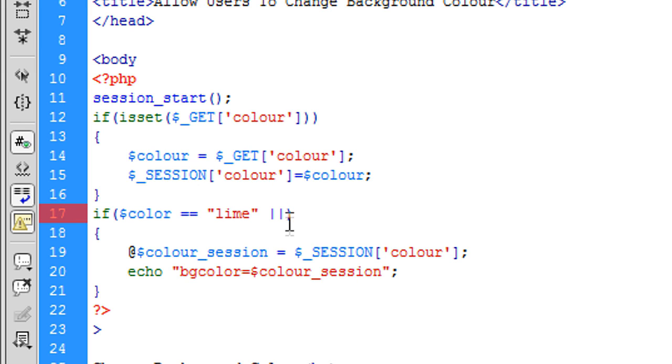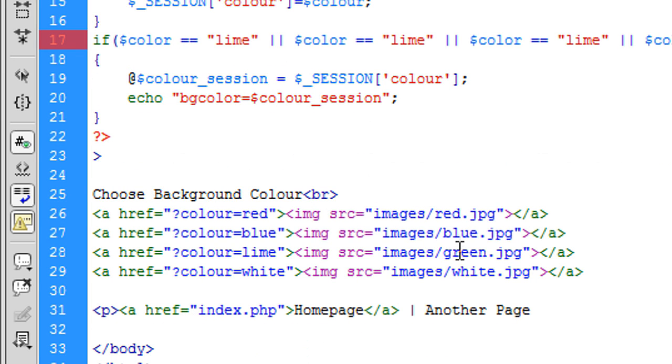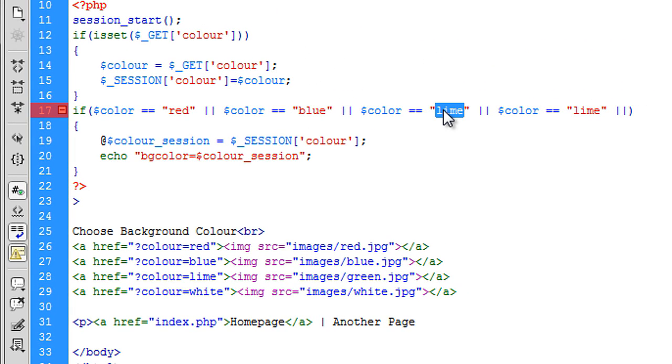We had four colours if you remember. We had red, blue, green and white. Yeah, sorry, the green is actually lime, what I've got, not the green colour.